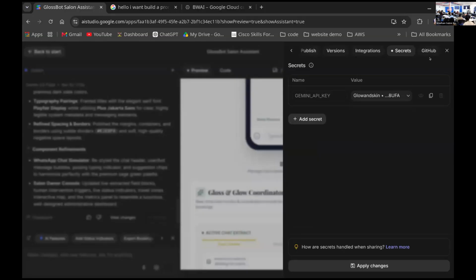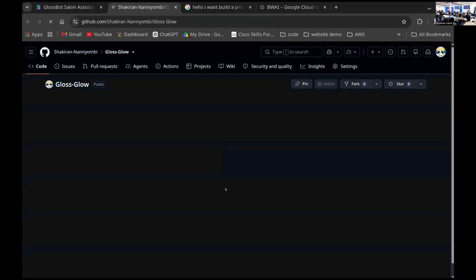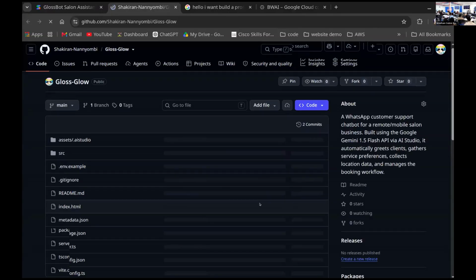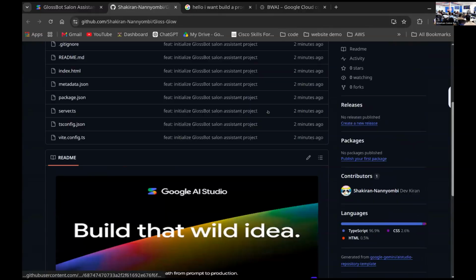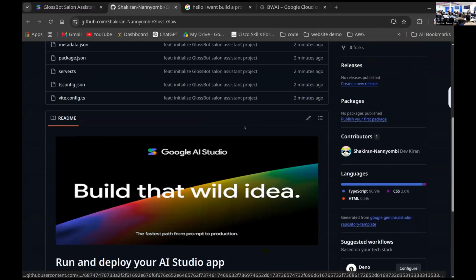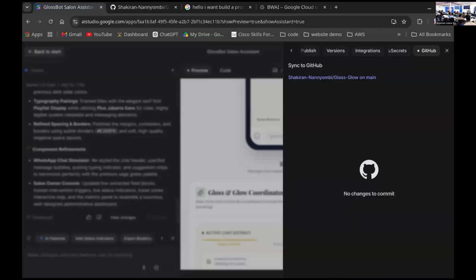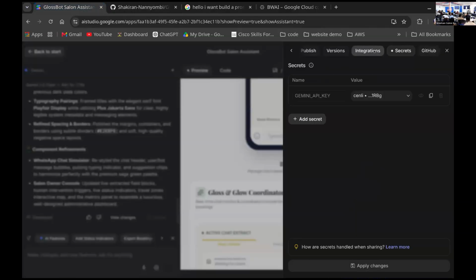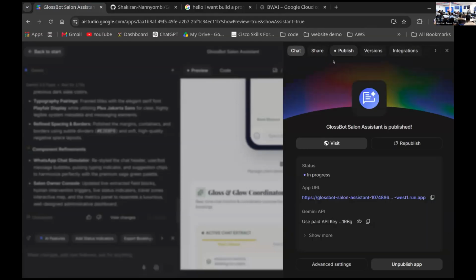Okay, so now that that is done, I'm actually done. I've published my GitHub project. It's here, ready to be shared. Everything is there. Of course, the default README will come. If you want to change the README, you can, but this is it. It has everything. And if I want to add secrets, I can come and add secrets. If I want to connect another application or whatnot, I can connect and so on.